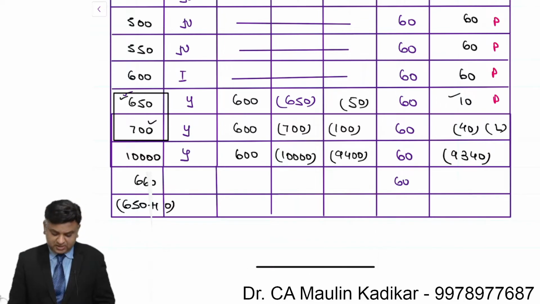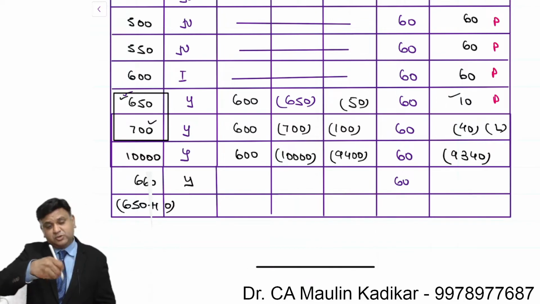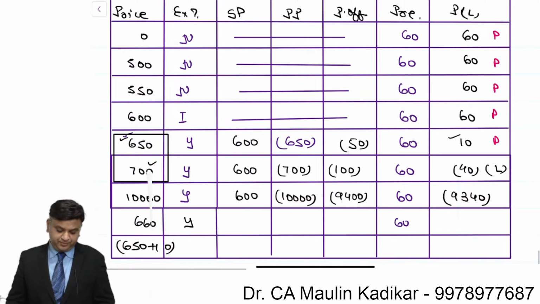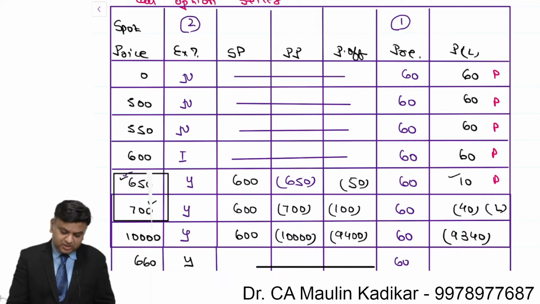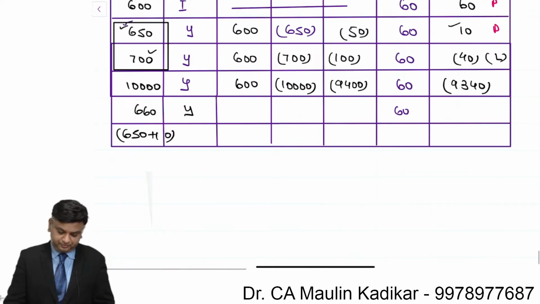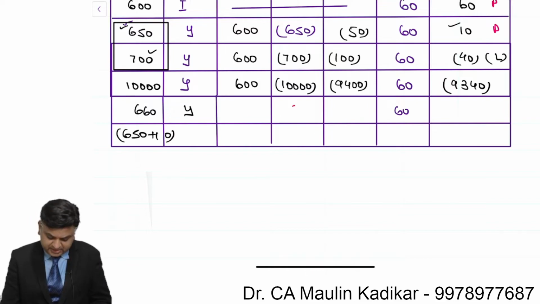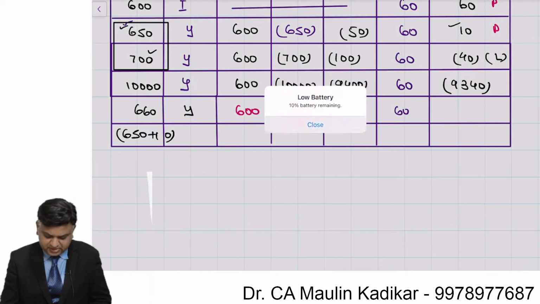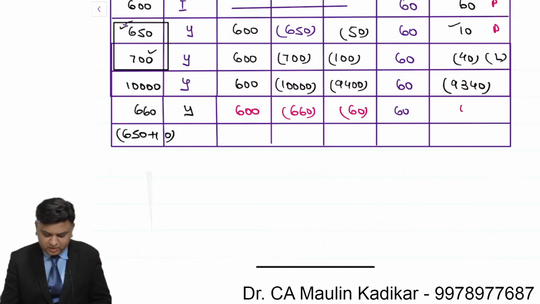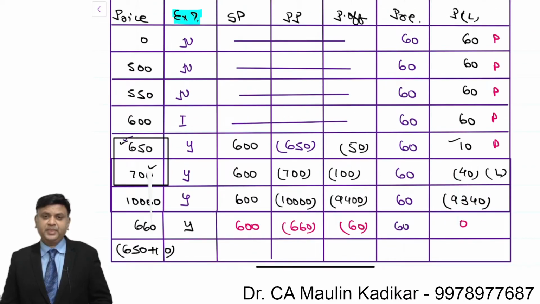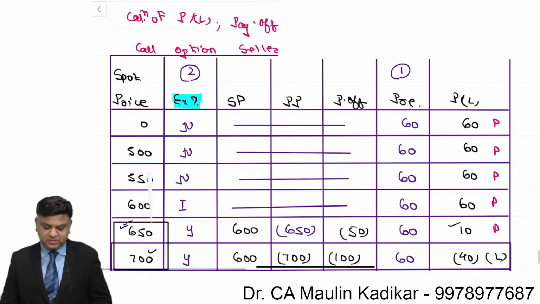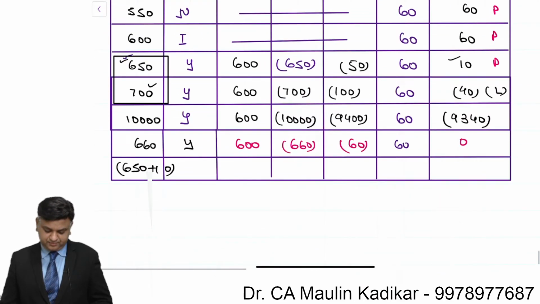660 is exceeding 600. So the person to whom we have sold the option will exercise the right. So over here, exercisation or not, you have to think whether option holder will exercise his right or not. So again he comes to your residence to buy the security at 600. So you go in the market, you buy the security at 660, which you give him at 600. So there is 60 rupees negative payoff, overall profit or loss is 0. This is the way we are required to find the profit or loss in that situation.